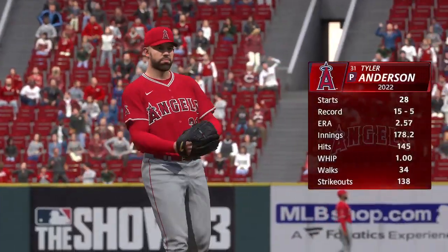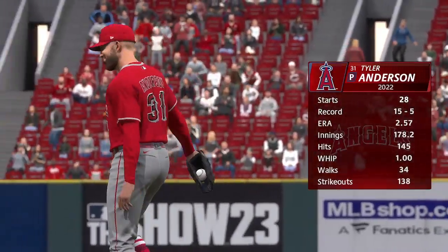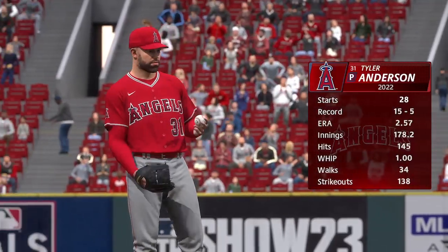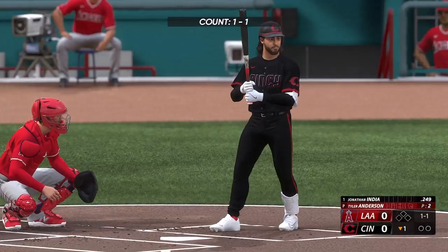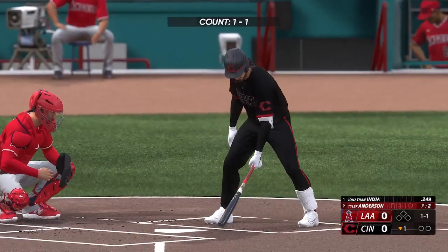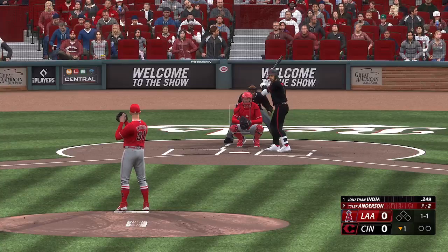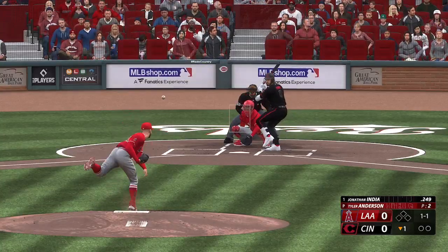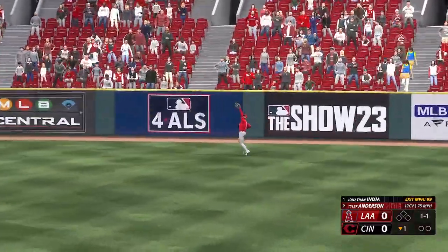Back here at the ballpark, and today's starter, Tyler Anderson. What do we have on him? Well, this guy has a ton of respect from his own teammates, and the guys that are playing behind him just seem to take it to another level. He's the type of guy, if he's not having a good day, to try to save that bullpen for the game and the next game. He'll go out there and wear it. So in this one, if he can keep his pitch count down early, he has the ability to work deep into this ball game. And that one is lifted in the air.